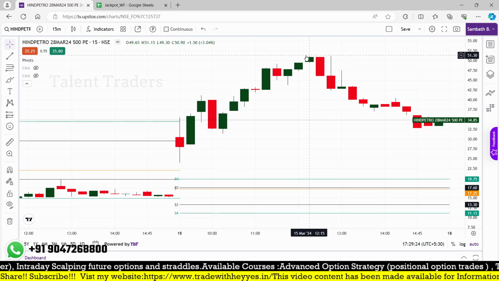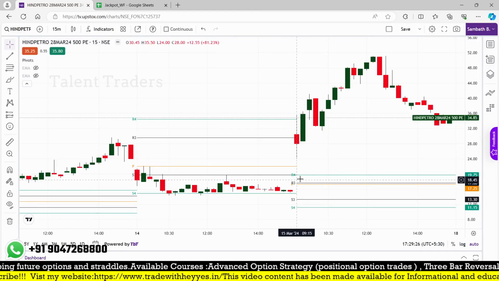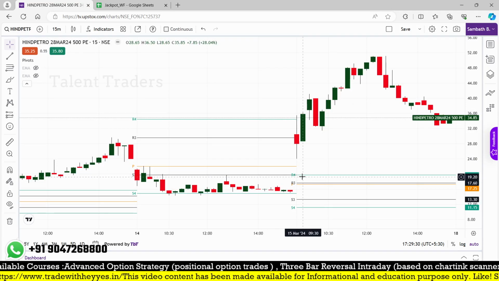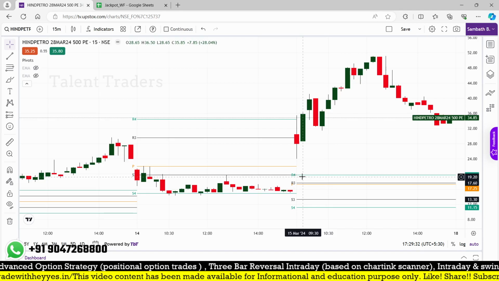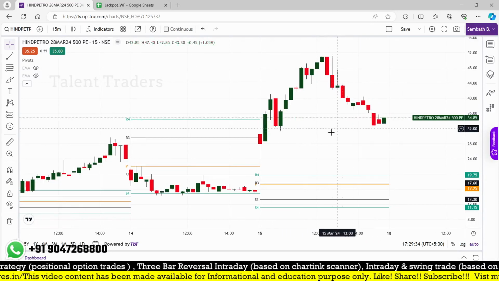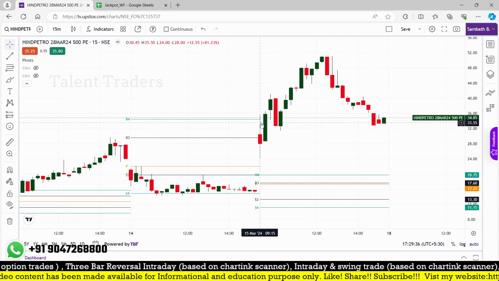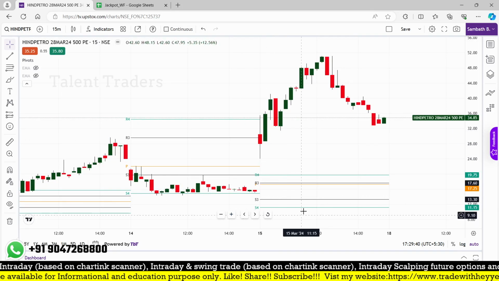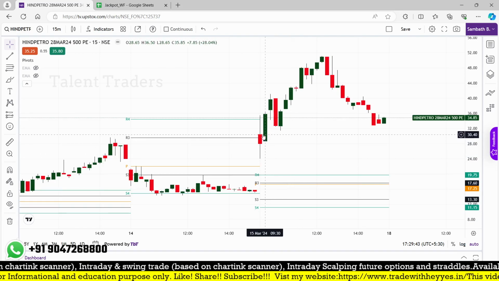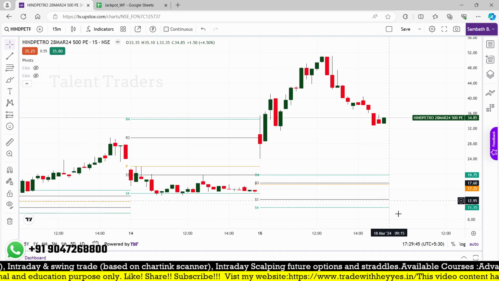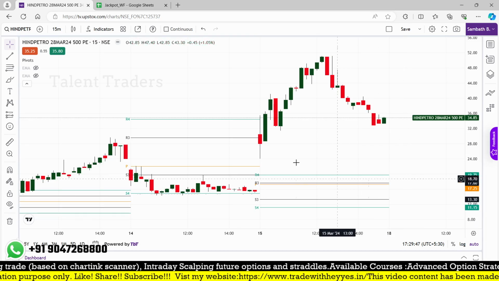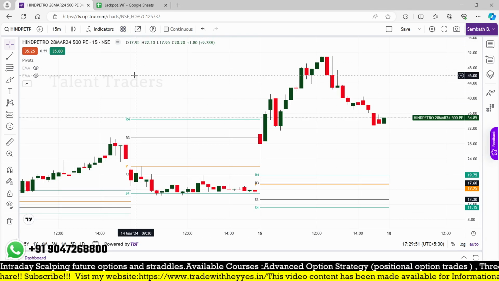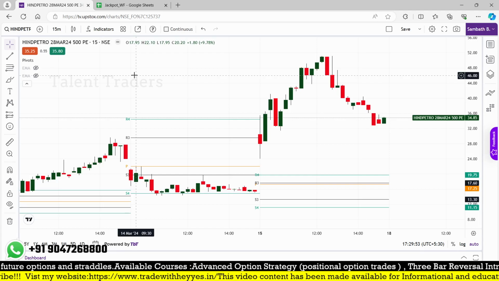But our breakout point did not yet break down on this particular stock, because at the opening itself it is greater than our breakout point. So we simply ignore such stocks. Even if it can move higher, we don't want to take much risk here. If I take the R4 level as the breakout, maybe I keep my stop loss below 17. But if I take around 30, the stop loss would be much bigger. In this way, with this Google Sheet, we are not going to focus on bigger stop losses.